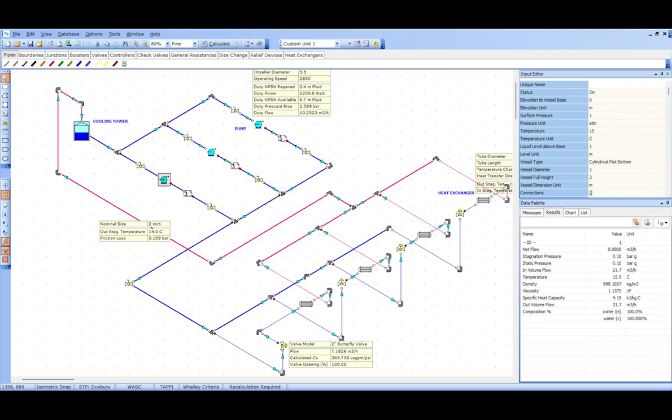There are some things we can do before we begin using the software that will lead to a cleaner model, with the ability to effectively communicate our design to other stakeholders involved in the project. The first decision we can make is whether to build in an isometric mode or an orthogonal mode. Isometric modeling is a good choice when elevation plays an important role in the design, as shown in this model.